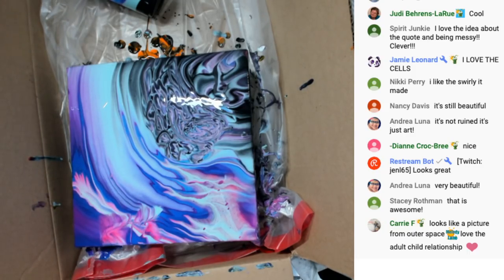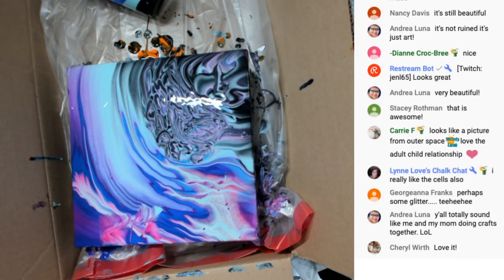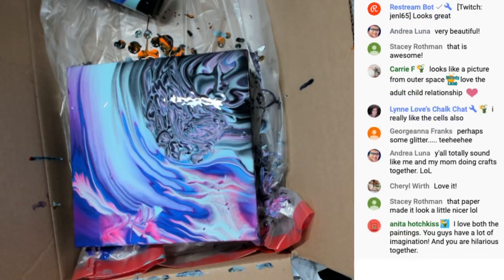Looks like a picture from outer space. That's what I was going for. It's just there was a lot more blue than purple. So, having the Arteza color, the black on it, it flowed really well. Instead of that stuff that you put on it. Yeah. We're not using that other stuff. It's really cool.